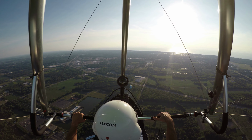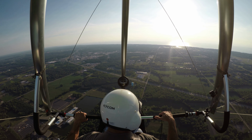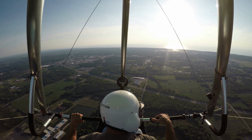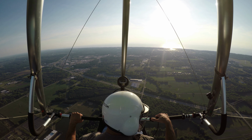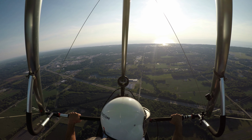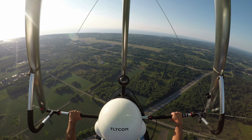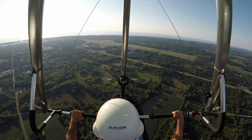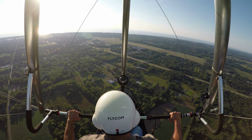Benton Harbor traffic, Delta Wing 290 Kilo Mike, 2.5 miles to the south of the field. Going to come in on a short final for 3-2. If there's anybody in the pattern, please announce. Benton Harbor traffic. This will be the first time coming in straight in on a final for 3-2.